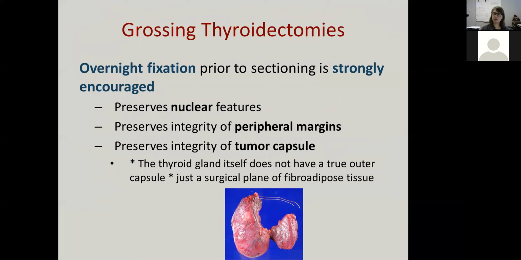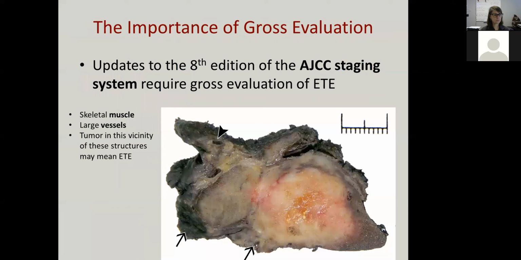Once we do get the thyroid, we do fix it overnight before sectioning for a number of reasons, because the overnight formalin fixation process solidifies the thyroid, which can be very gelatinous and kind of gooey sometimes. It preserves that outer edge, that fibrous plane of the thyroid. And so when we cut through it, the sections are much more clean and organized without slippage of those planes. So we do advocate formalin fixation overnight for the thyroids.